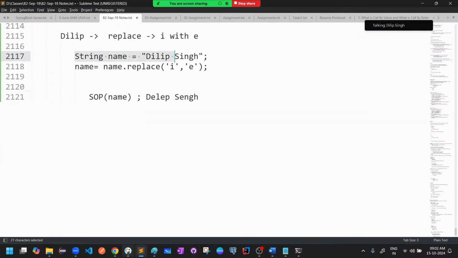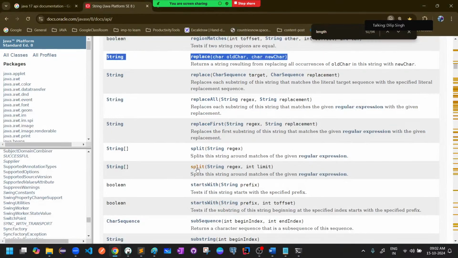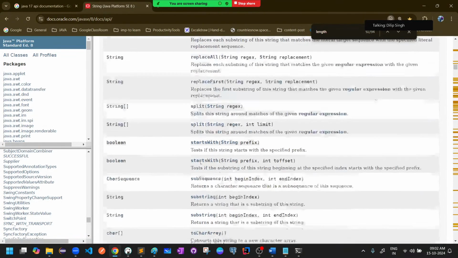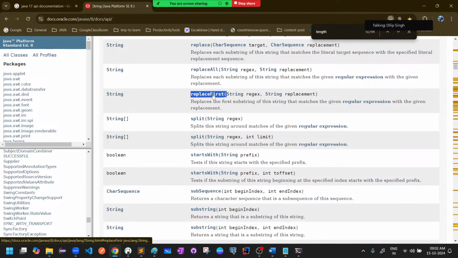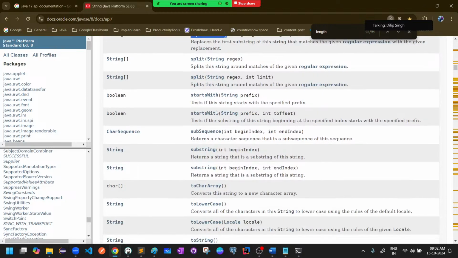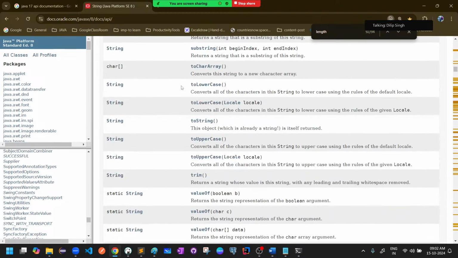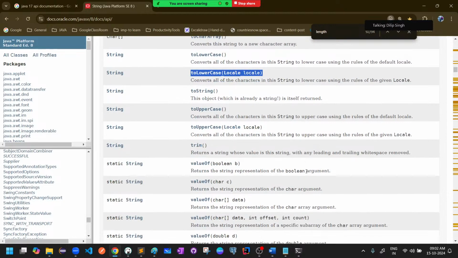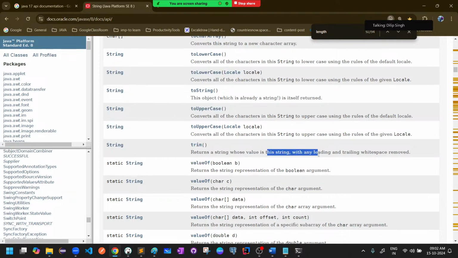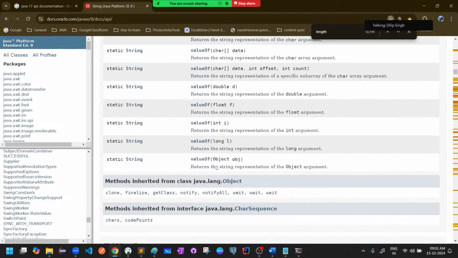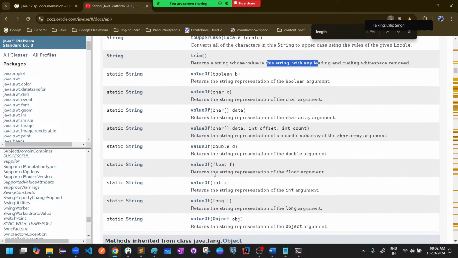Okay, so please practice all these examples. With this I am stopping the class. Whatever you can understand. Say replace first: it will replace only the first occurrence, something like that. Just try to do that. If you are not able to understand, leave it. Lowercase we completed. Locale you can't understand right now, I'll explain later. Uppercase we completed. Trim is nothing but removing the extra spaces. I'll explain later. Whatever you can understand, do that, guys.